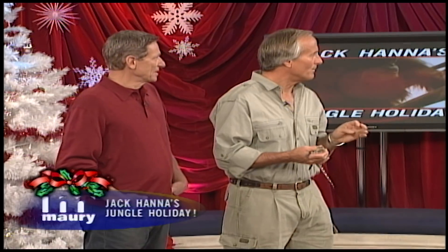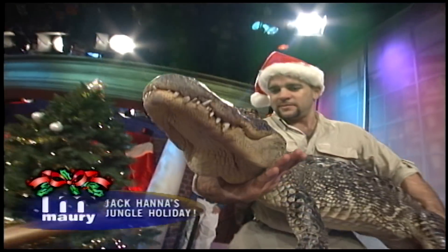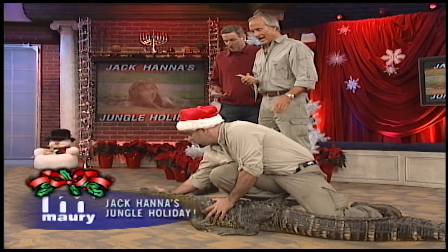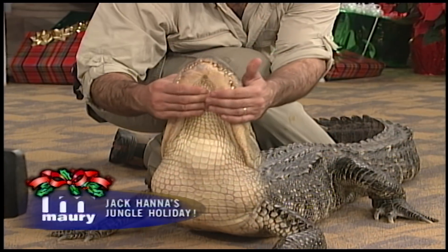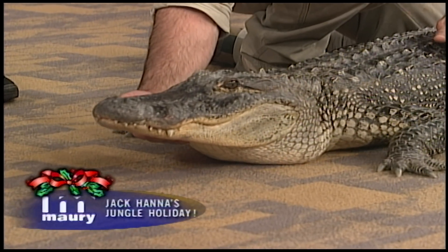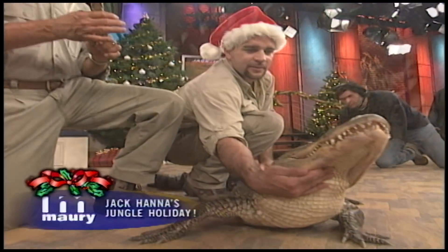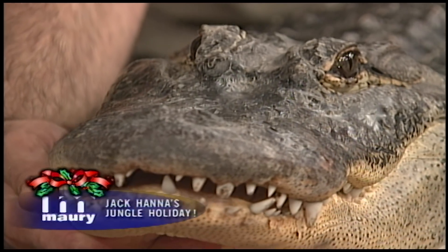Speaking of alligators, let me show you one you won't believe. This is an alligator — why don't we have a wrap around him? Dan breeding is the one that raises this animal from a youngster. We're not the Crocodile Hunter — we don't go around doing this; he knows what he's doing. But this is a baby one here, and this one is only about seven feet long. Think of one about 12 feet long — look at the mouth.